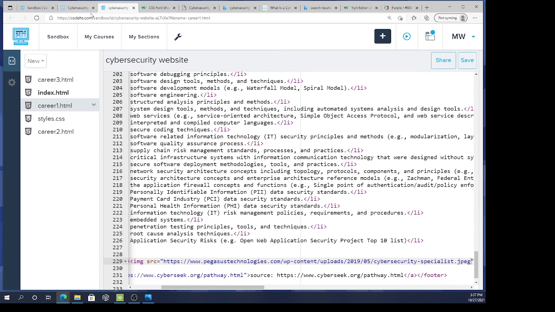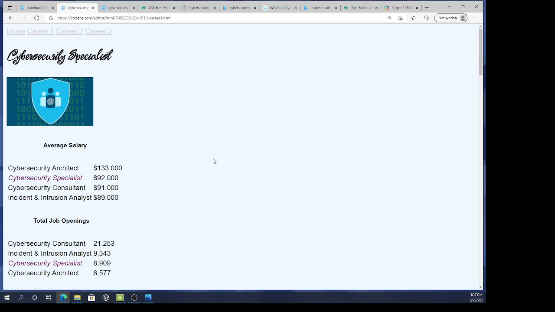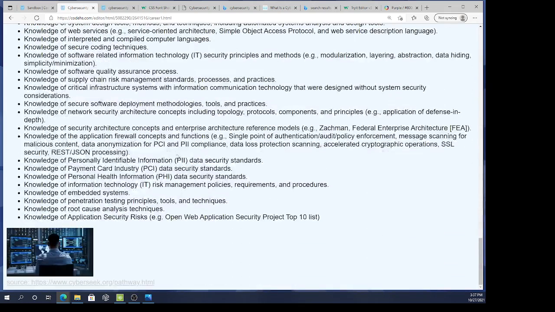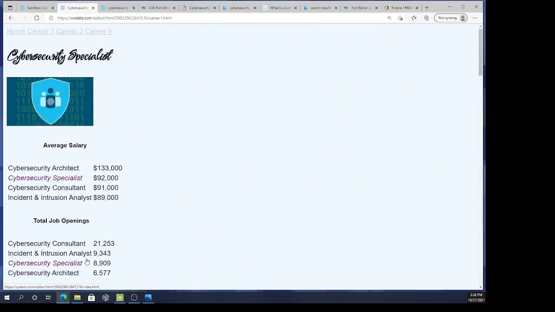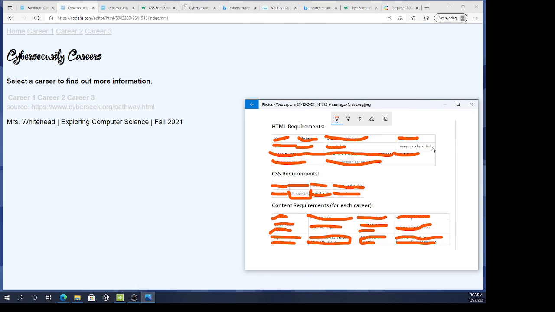So now if I save it and I refresh, it'll be at the very bottom. See, because I made the image tag 200 pixels with the CSS, it automatically makes all of the images that I insert into my website a width of 200. So whenever I click on that picture, it's gonna take me back to my home page. That's going to satisfy all of the requirements.